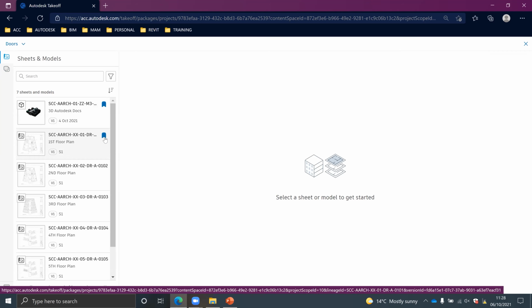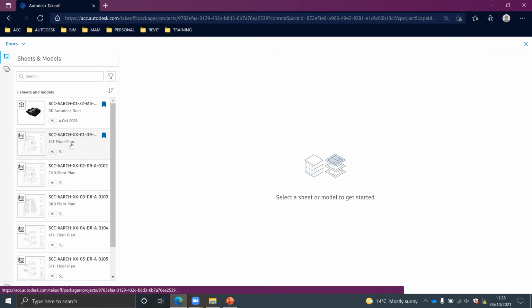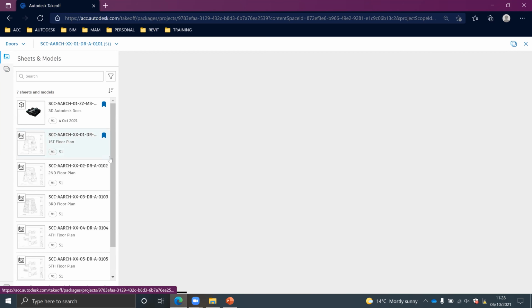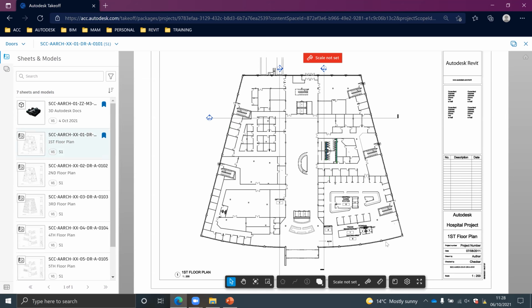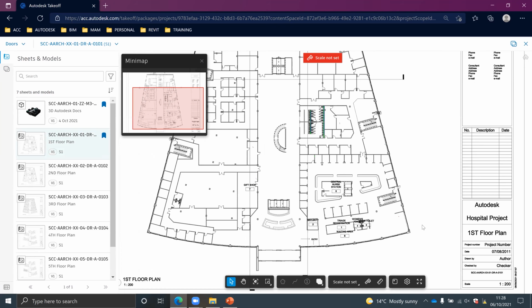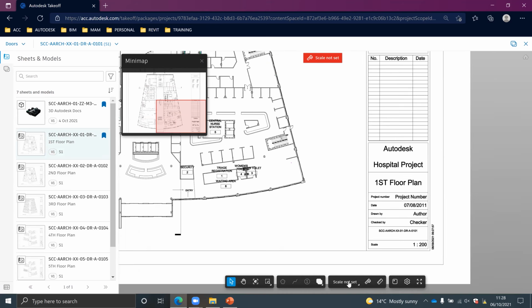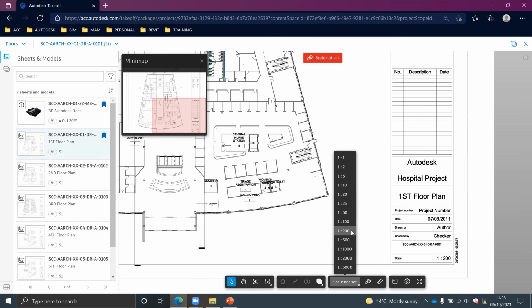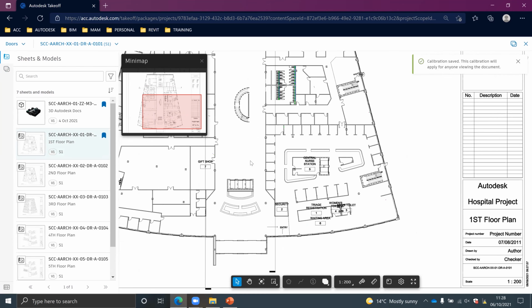So one of the things that I can do when I'm in this area is I can just bookmark the things that I am going to be doing the takeoffs from. And this just means that they're at the top of the list whenever I come into this takeoff. So anyone who's done a takeoff will know that one of the first things you need to do is to scale the drawing. So this drawing is at 1:200. What I can just do in here is I can just go, well, as long as someone's output is right, I can just set the scale at 1:200. Easy peasy, that's done.